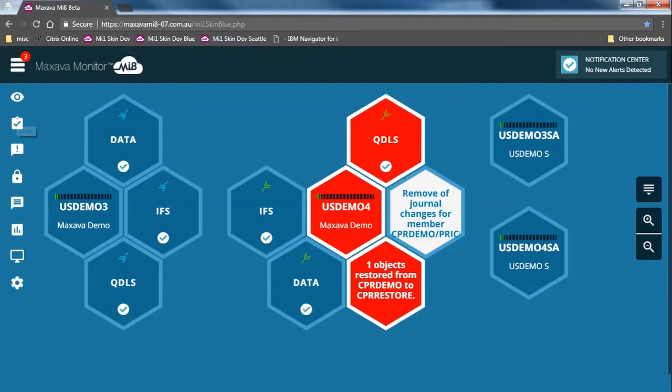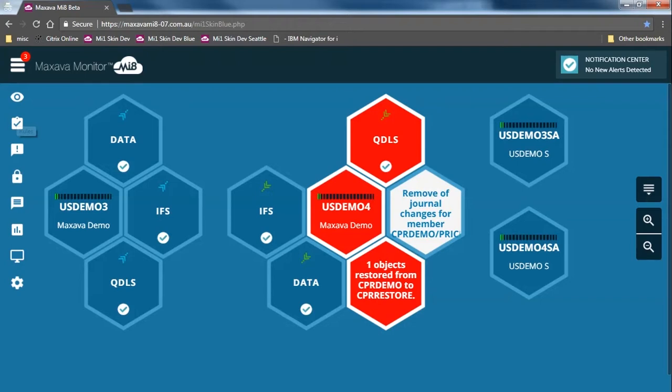In addition, MI8 can monitor what's happening inside the HA software as well. For example, at the top there's a red icon that's telling me that there's something currently wrong with the configuration of my QDLS replication. So we can see the power of MI8 for watching critical things happening on that backup server. However, it can also be tuned to watch for other system areas and application areas such as disk, performance, application messages, and even security breaches.